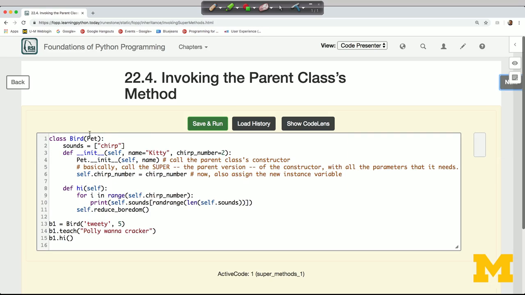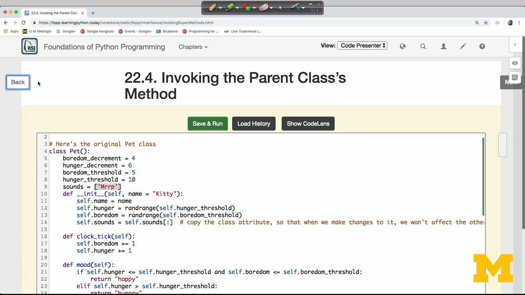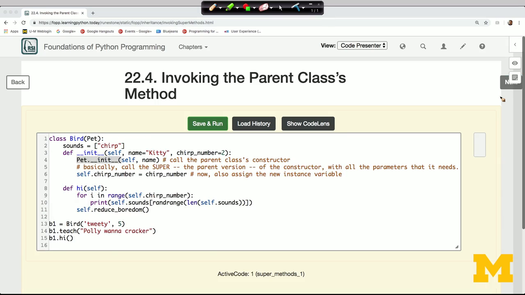You'll see that the bird class has a class variable sounds set to chirp. So when I call pet.__init__, when it sets self.sounds equal to a copy of self.sounds, because b1 is a bird, it's going to create a copy of this list of sounds. And so b1.sounds ends up being chirp.